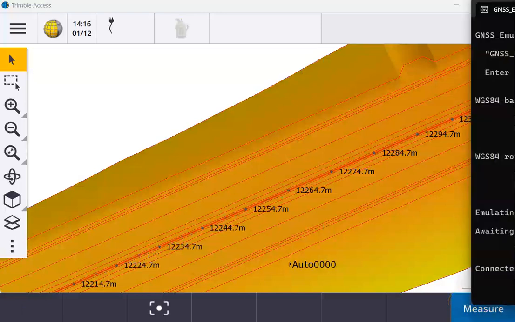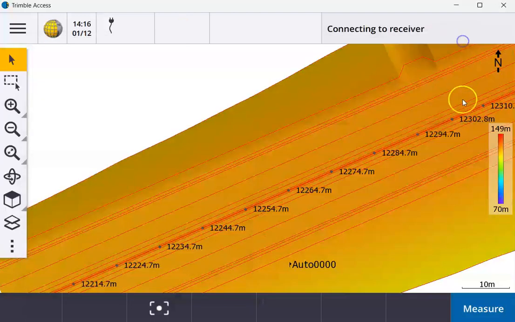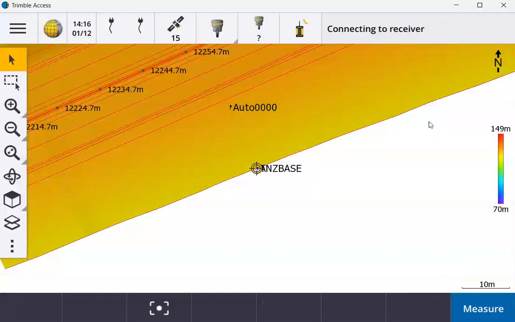A window like this will appear, but that can be minimized. It won't be needed during the course of using the emulator. You'll notice that once the simulation has commenced, the Access top toolbar reflects that it's connected to a GNSS system.